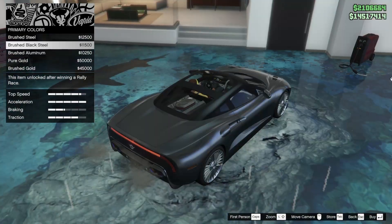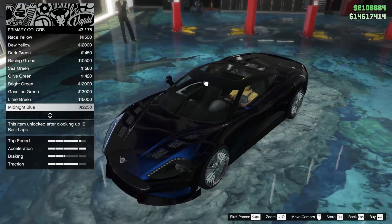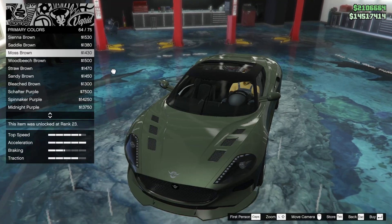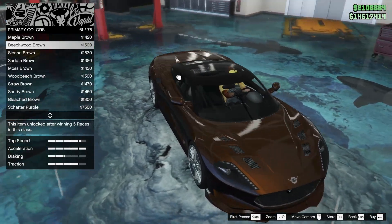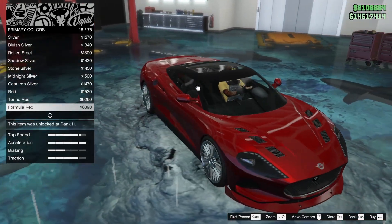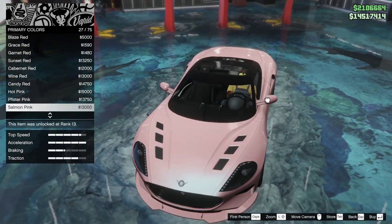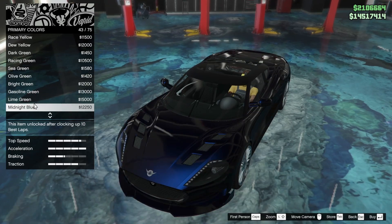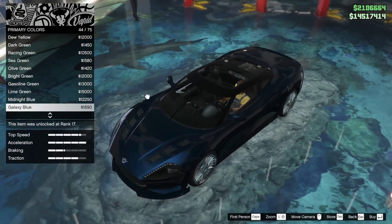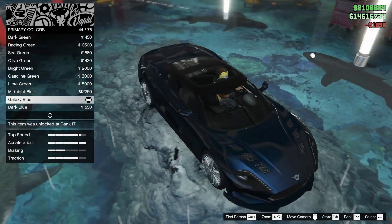Let's check out the metals — the metals do look pretty good. I want it to be in a Jaguar-ish color. If we make it really dark, maybe you can't tell it looks bug-like, because when it's super bright — like in brown — it just looks like an ant. The red is kind of sick though. Oh, that is a really nice red. I think I do want a dark color though, nothing ant-like. Maybe we go with midnight or galaxy blue.